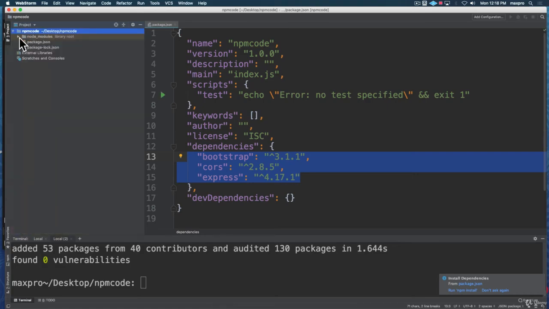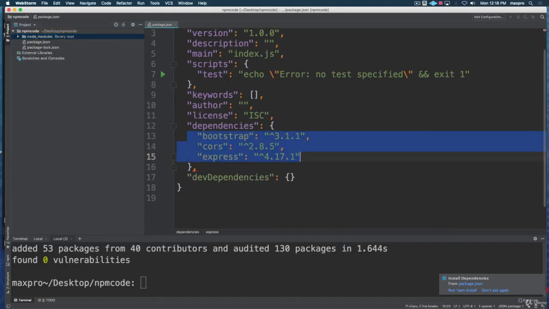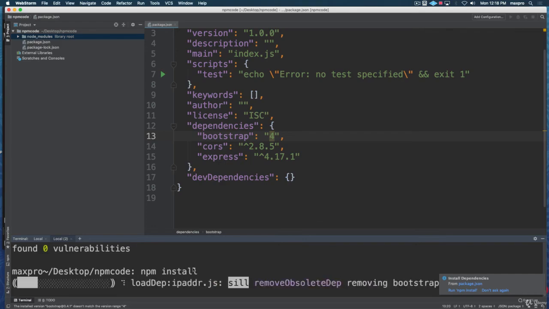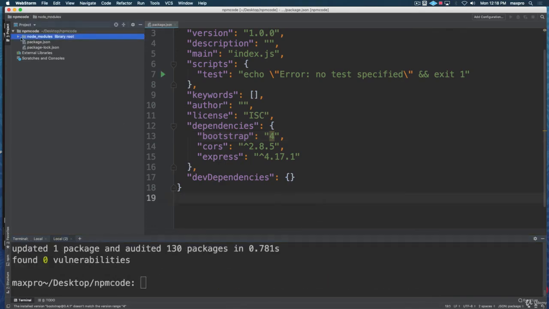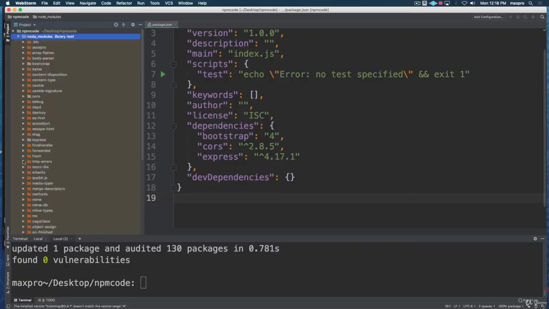So don't be scared to delete this folder if you're getting any type of error in the future. One of the best ways to avoid problems is just deleting this whole thing again. Of course, I would suggest backing up this file. And you can install whatever version you want. If you want version 4 of Bootstrap, you can just do that and do npm install. Then you're going to find Bootstrap at 4 point something. Alrighty. Thank you. See you in the next lecture.